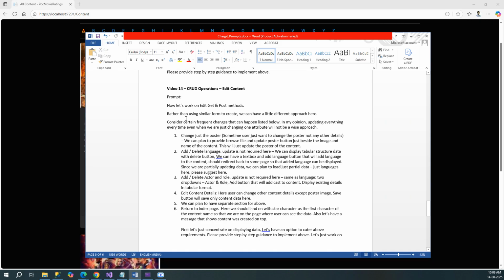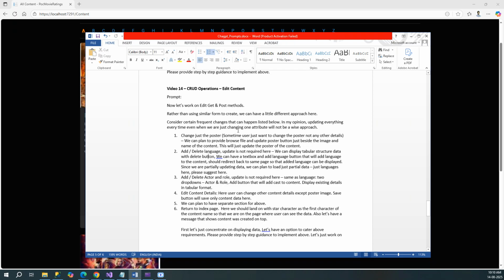method, right? But this time we are planning to take a little different approach. Why? Because let's say the user may not want to change everything every time, right? So considering certain frequent changes that can happen, listed below, in my opinion, updating everything every time, even when we are just updating one attribute, if you remember, we had a very detailed screen when we worked on the create content, right?